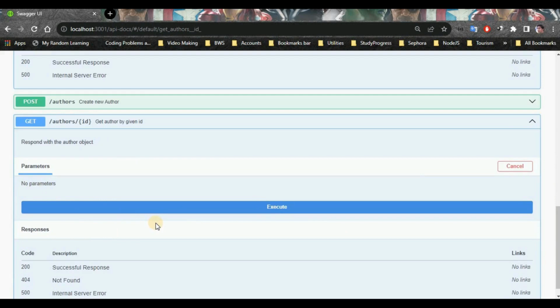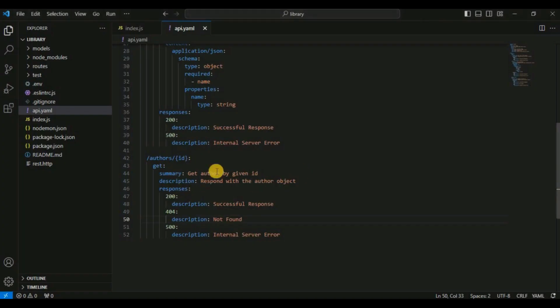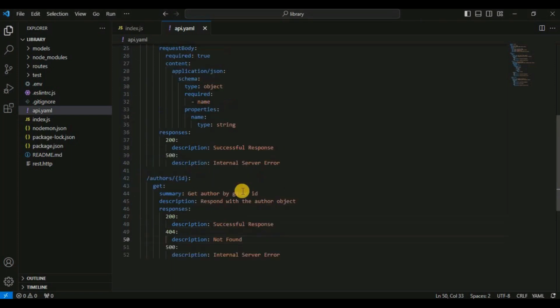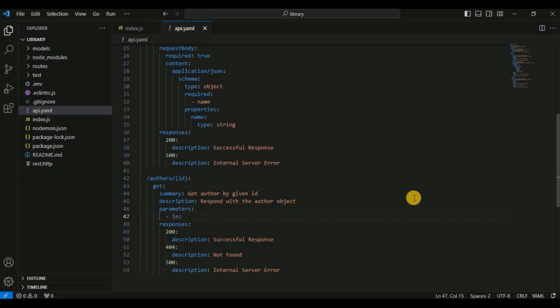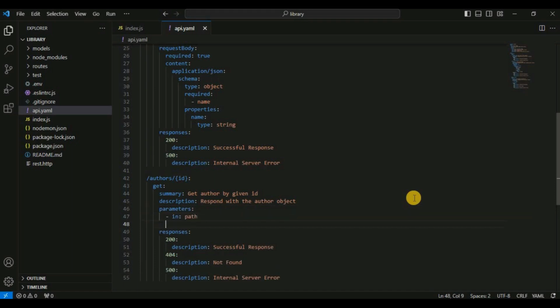Parameters here. I have to define the parameter. So you can see the parameters are not defined. So here I will define the parameters that will be in the path, and the name will be ID.